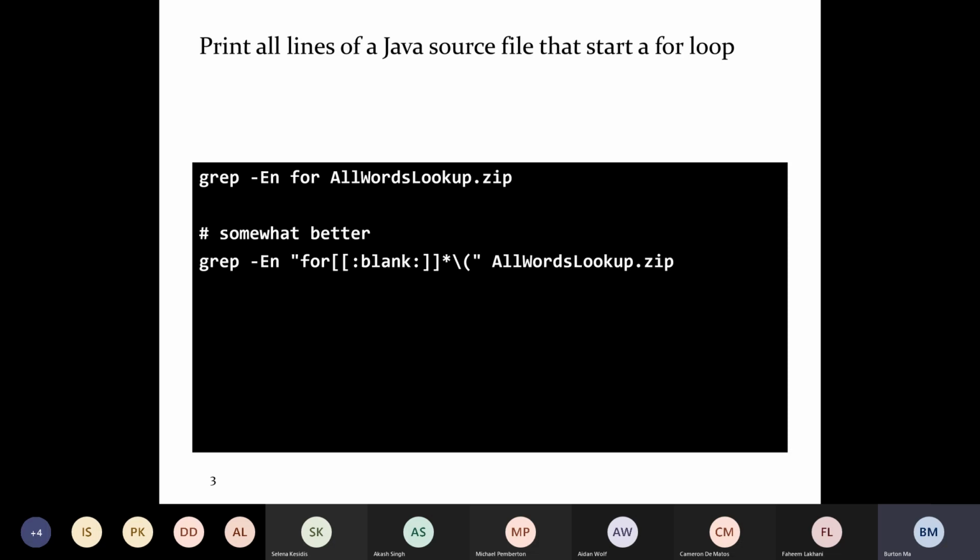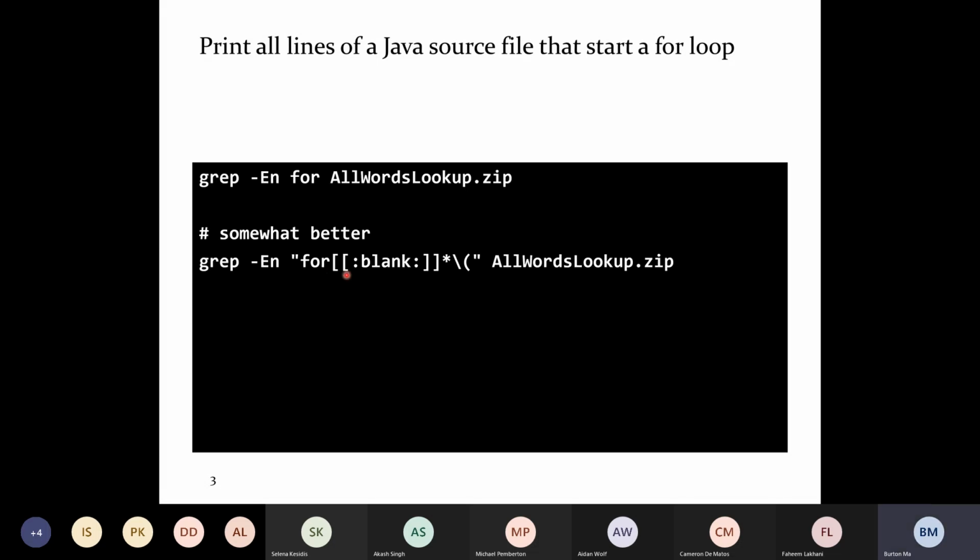Now remember, what does a for loop look like in Java? Well, it starts with the keyword for. Then there might be 0 or more blank spaces. You can use a space or a tab in Java as white space, so the character class blank is any white space. That's a space, a tab, a new line character, and there might be other ones as well.